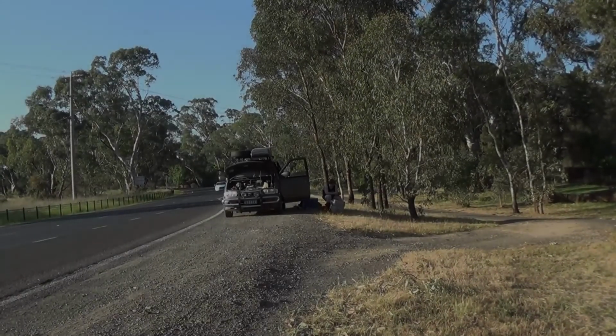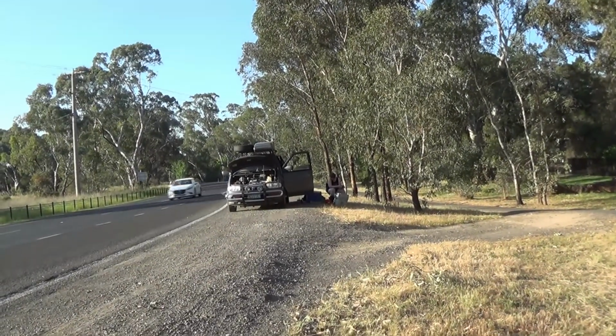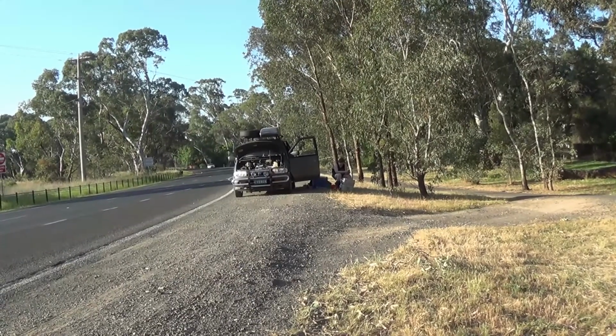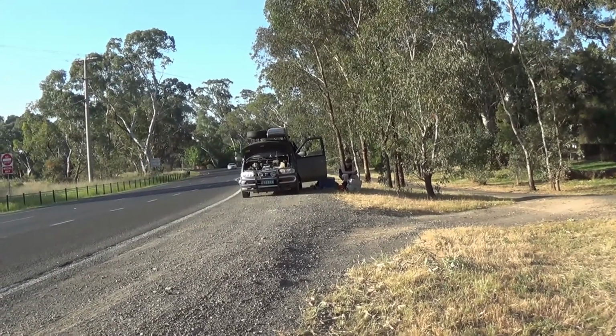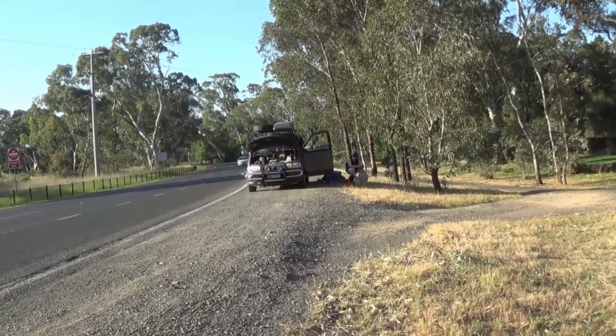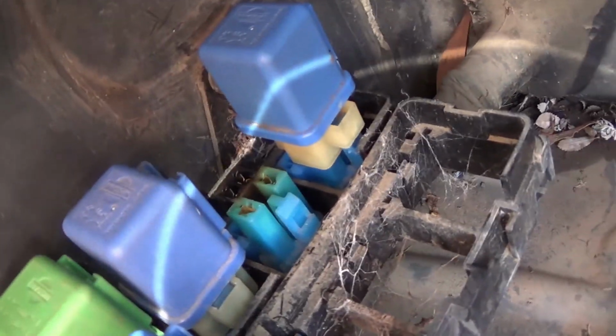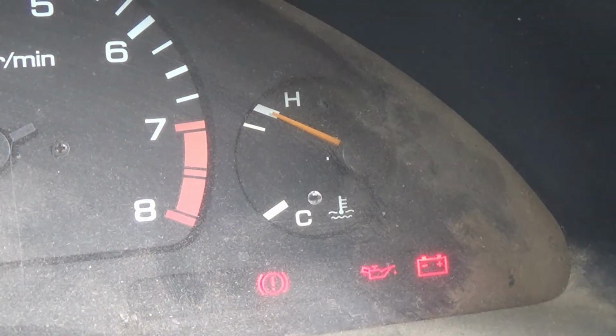Well, the last time we saw Serena, she was sitting on the side of the road. Very, very hot. We got her home. It took 24 hours to get her home. And the problem was the fans. They're old, they were drawing too much current, and they'd burned out one of the relays. So we fixed the relay, but the problem wasn't solved. We still had a problem with overheating.